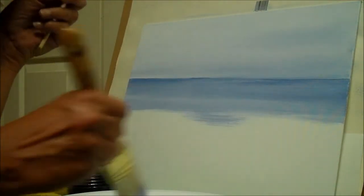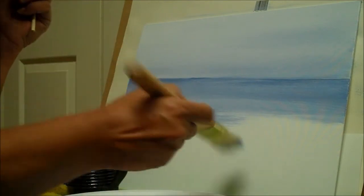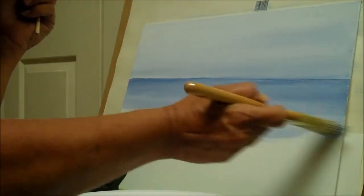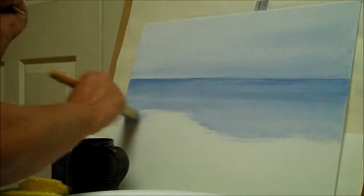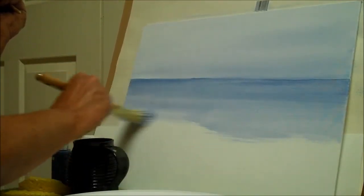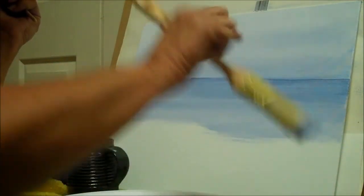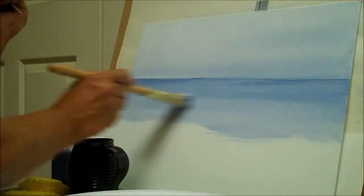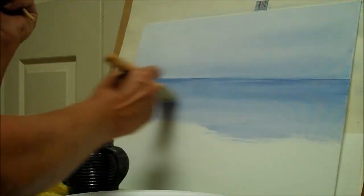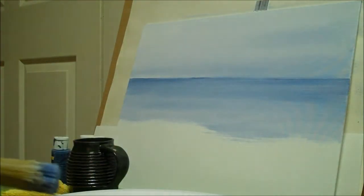I'm going to pull it on down a little bit more here because I'm not exactly sure what I want this to be. I have a feeling I do, but pull it down a little bit more. You want pretty variations in your blue. Makes it interesting, makes it look like it's moving. Got a speck in there. Blend, blend, blend. Okay. Alright.